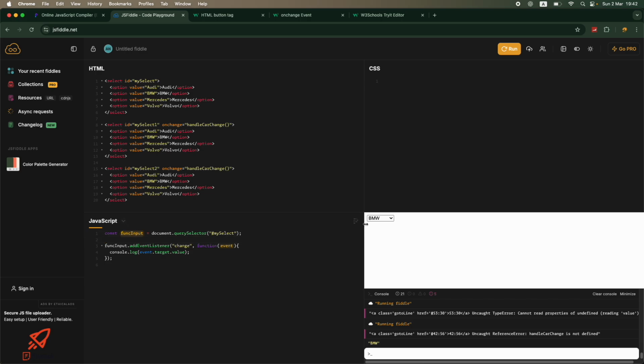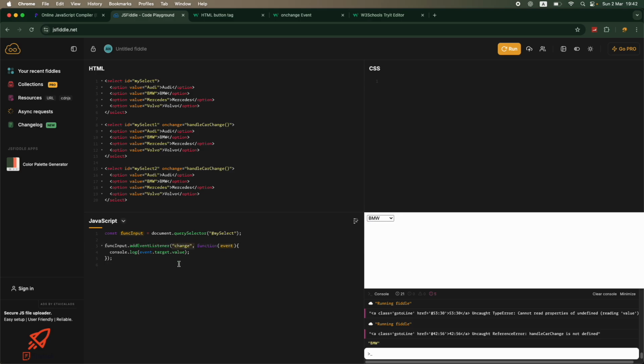And then you are saying for the select input field, whatever this field is, I want to add an event listener on top of it. So I want to add an event listener, and that event listener is nothing but a change event. So whenever someone changes something, something should happen. So adding an event listener takes two parameters.